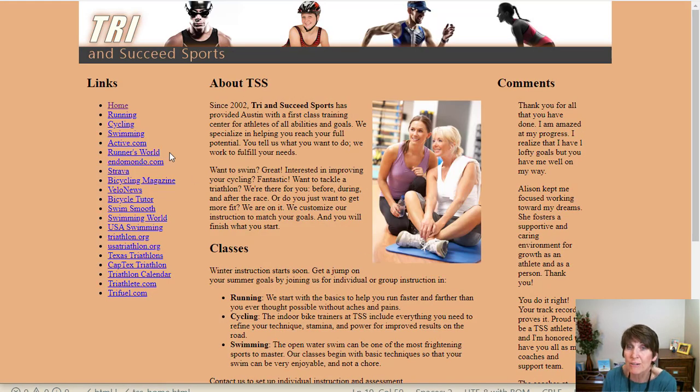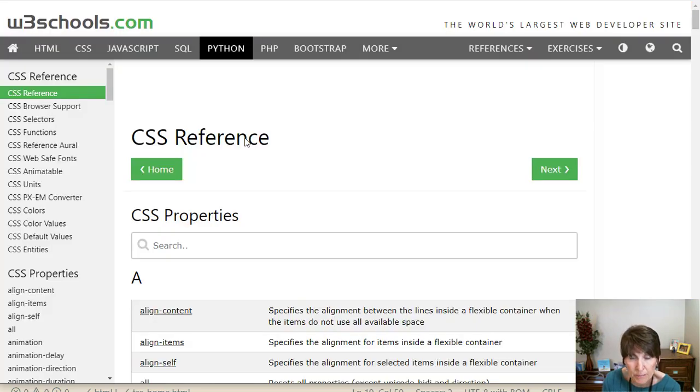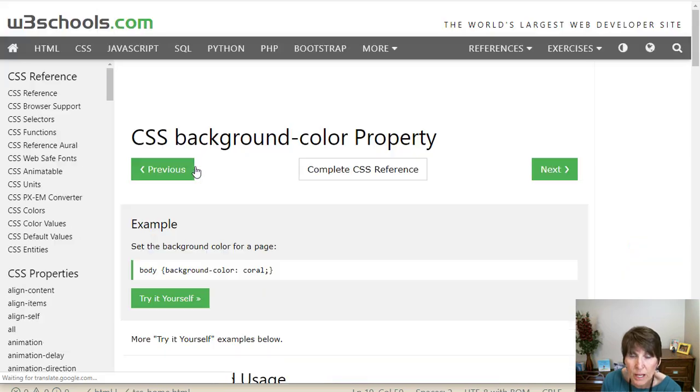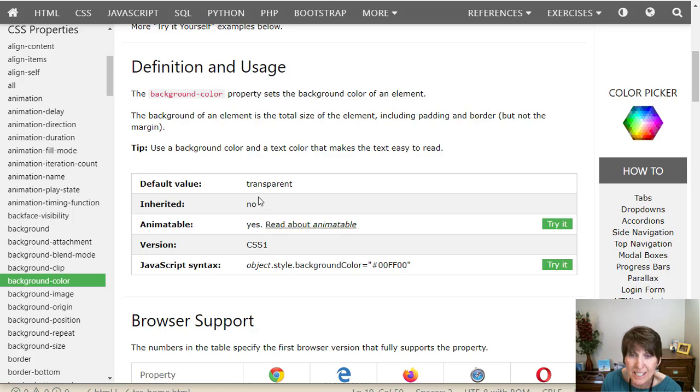Now when we refresh, notice that we've got this background everywhere. Does that mean that this is an inherited property? Because now this paragraph has the background, the UL has the background. Let's go check the CSS reference on this. So if we look at the CSS reference and we look for background-color, and we look at it, it actually says, no, this is not an inherited property. So how come we're seeing it all the way through? It's because the default value is transparent. So the default background for the paragraph and for the UL is transparent, so you see through it.